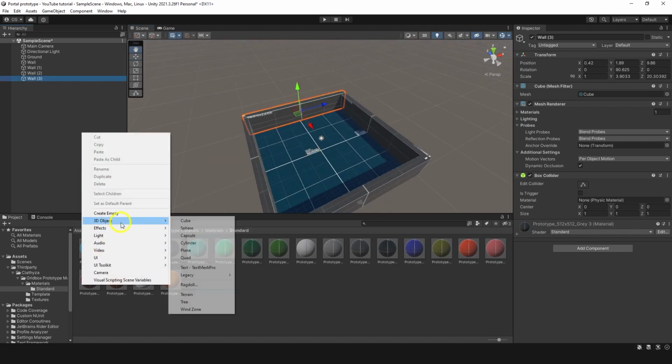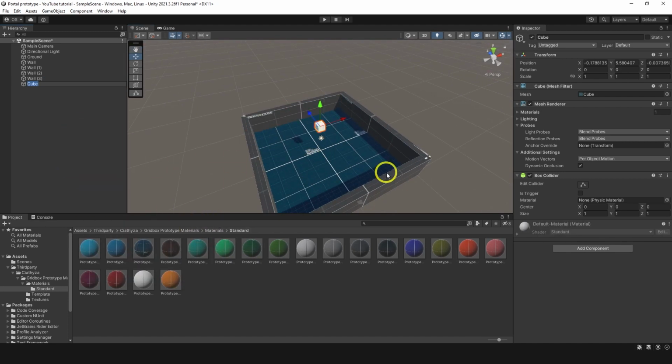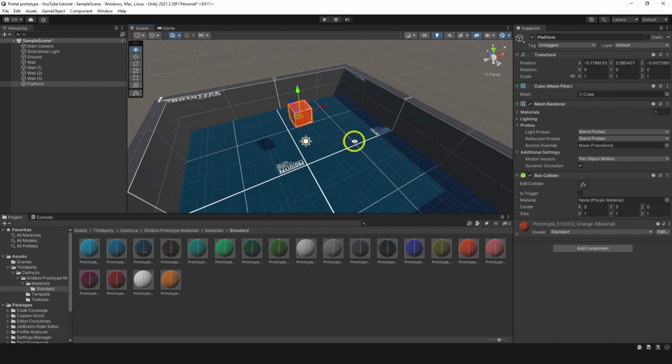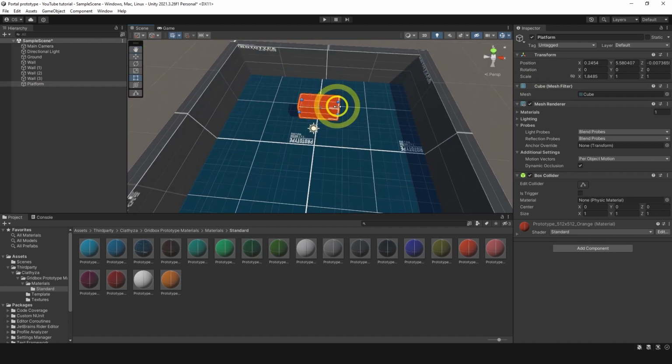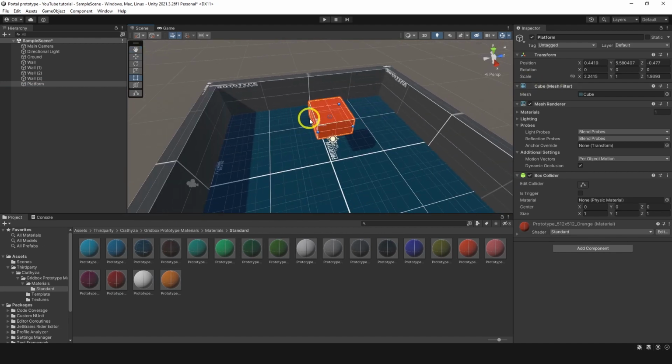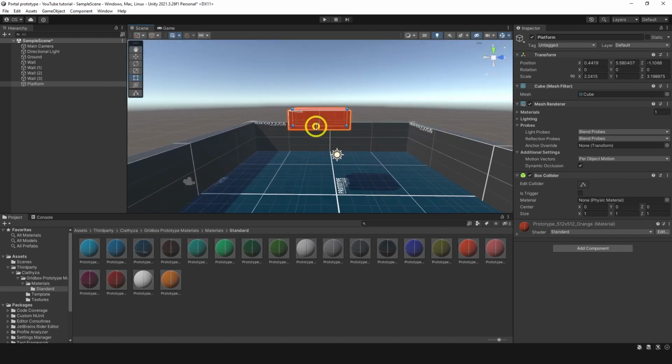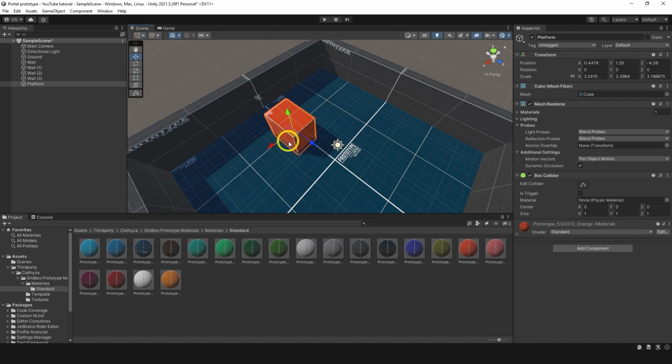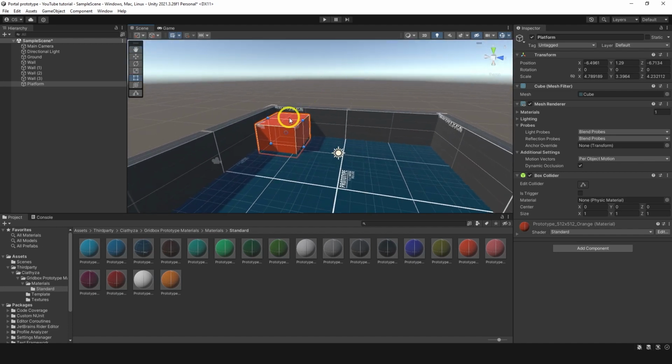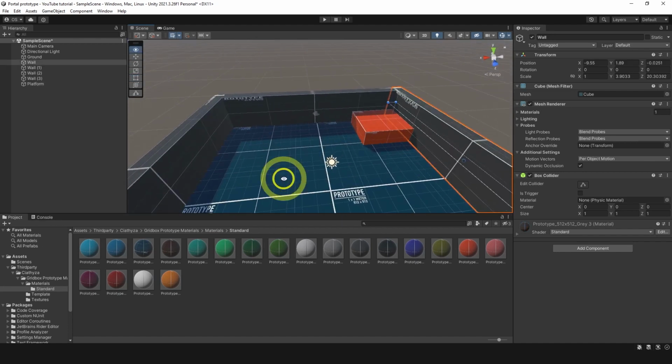Room. Now I can make another one, maybe a cube for a platform. I'm just going to call it platform and make it, maybe this color will do. And now you can change size as you want, as big as you want, and place it as you like. I'm going to have a big cube. Place it in the corner, just like you saw in the demo. Maybe a bit lower in height, or maybe walls should be higher.